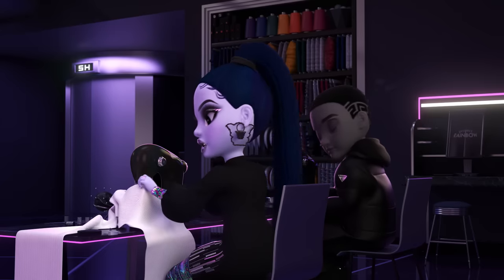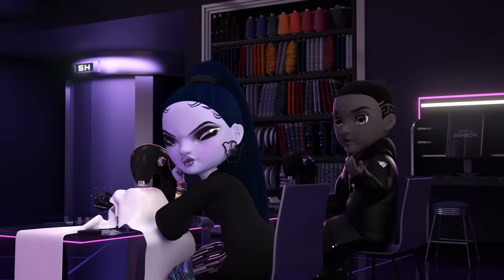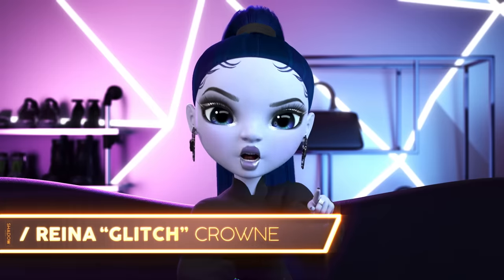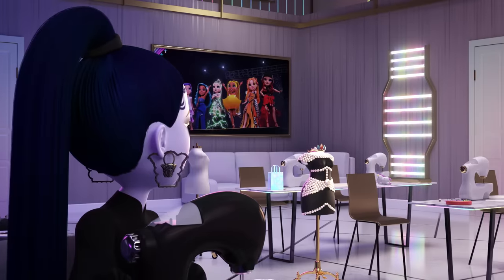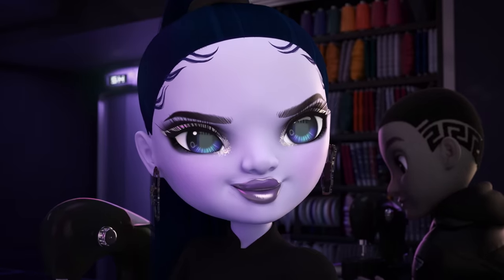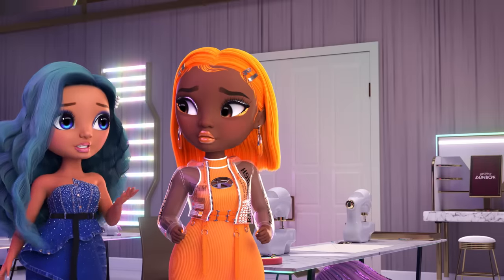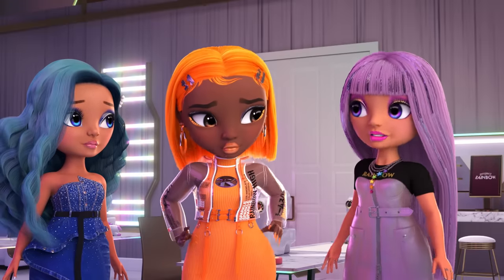The sewing machine is jammed! It's not the machine's fault — we're jamming ten yards of stretchy fabric into it. Everyone knows it's usually the losing team's leader who gets cut. I'll do whatever it takes to win. Where's the rest of our beads? We had a whole bag, and we can't finish the train without them. We're running out of time.